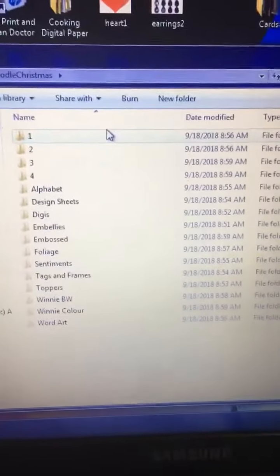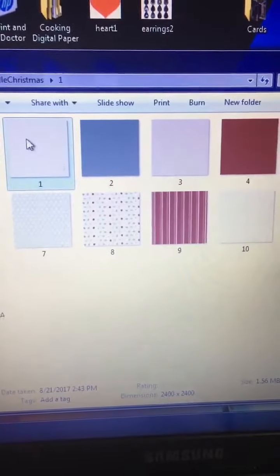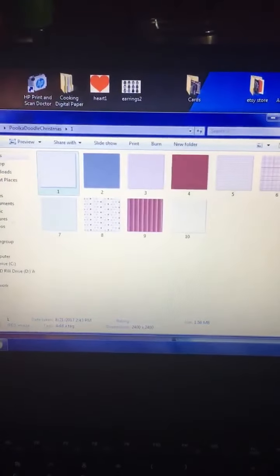So, let's get into it. Here's the first, trying to preview it. So here's the papers, and they are pretty accurate to color. Let's see if I can take this light off. I think they're really pretty. I like the stripes, or plaid, and stars, ornaments, more stripes. This was white, obviously, a little bit white and blue. So there's those ones.